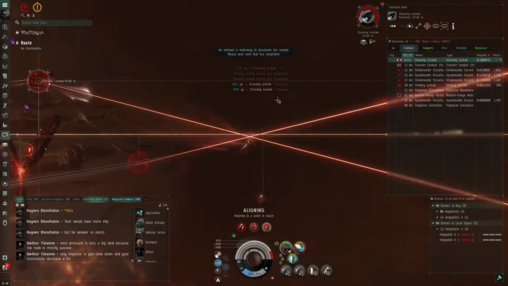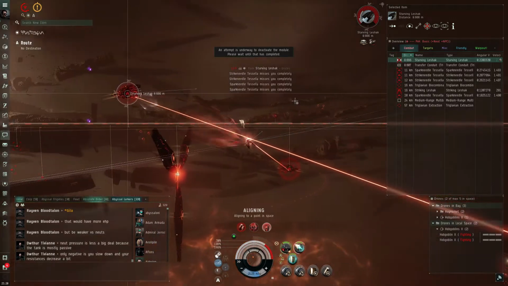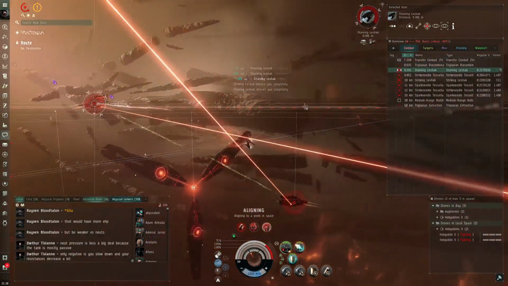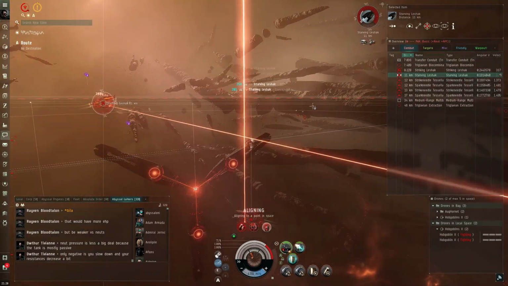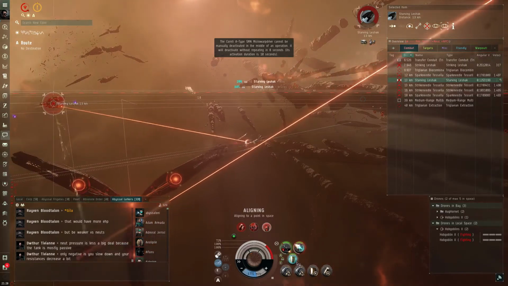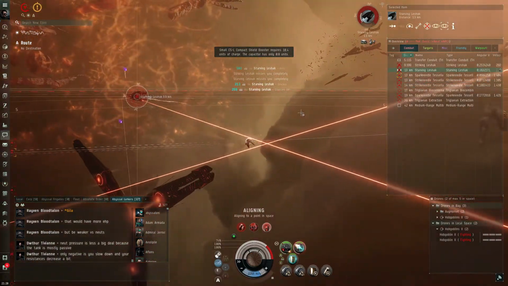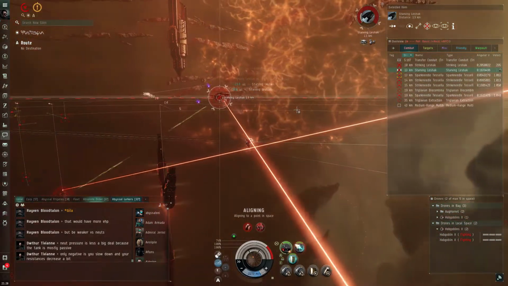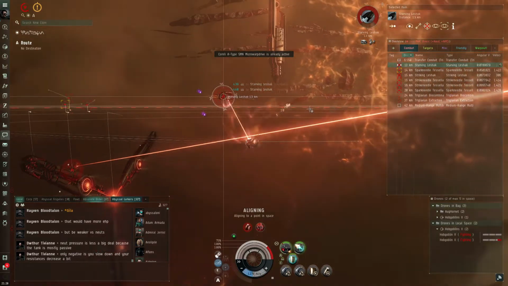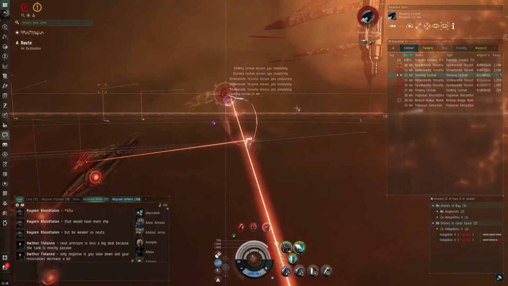And as you can see, I recovered enough capacitor to be able to activate the micro warp drive again, so I didn't actually lose too much speed. But even if you do lose speed, you can signature tank the Leshaks' attack, as long as you keep a high enough transversal. So getting completely nailed to the point where you can't activate the micro warp drive is not as dangerous as you might think, as long as you know how to increase your transversal.